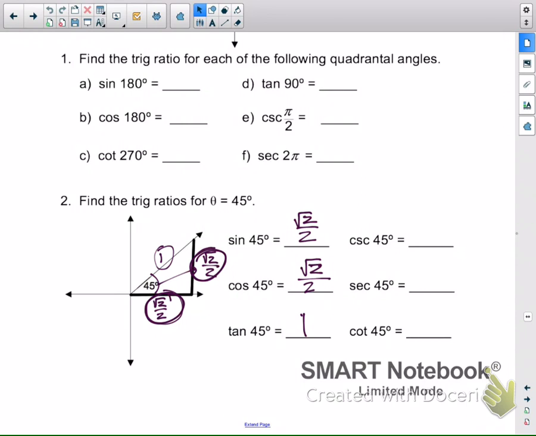So that is where these numbers are coming from, these special right triangles. At some point, we set those up and we solved them, and that's where we got the numbers in our chart. Okay? I show you that one time because we're never going to do that again. We're going to just memorize them. How do you find the other 3? Flip it. So cosecant, 2 over root 2. Same thing for secant. What is the reciprocal of 1?